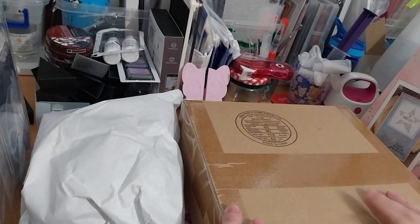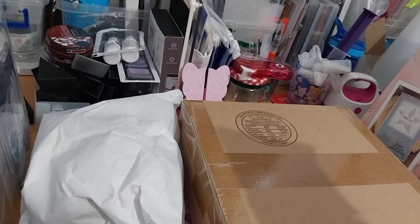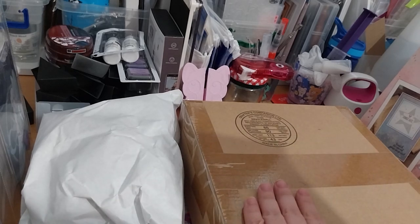Now, I'll do this last. Should I do this last? Because this is the kit. And it doesn't have the knit. Oh, yes, it does. Sew at Scenes Craft Kit.